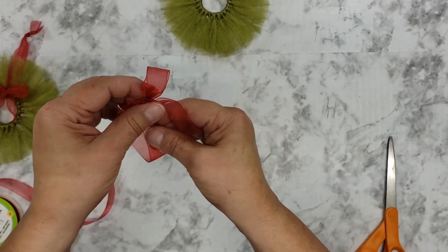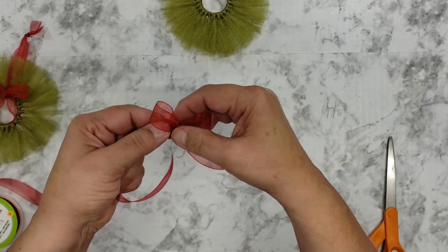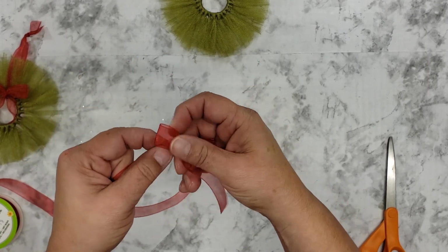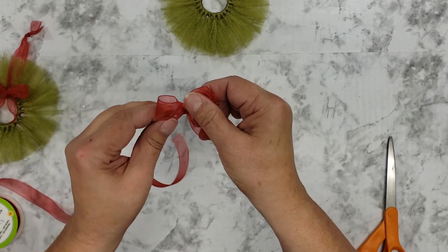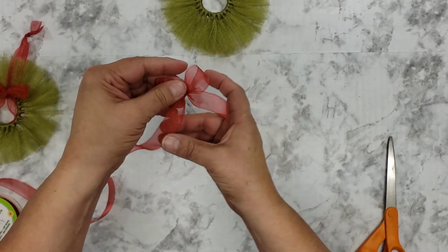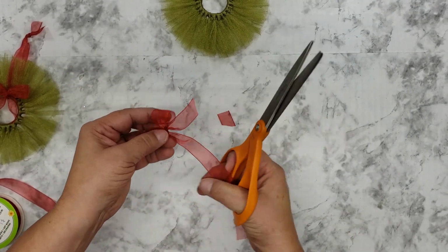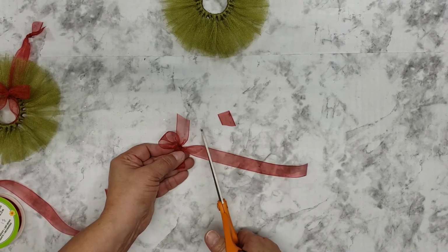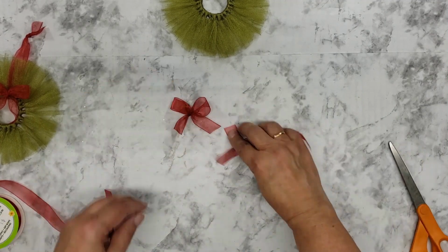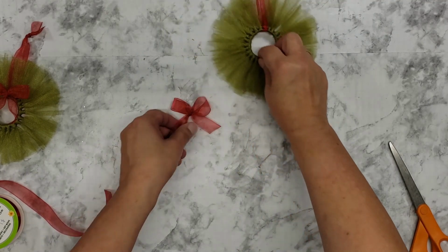So you can shorten up the sides. I noticed the one side doesn't really pull as much as the other to shorten it up. So you can fix your tails. We can cut them off. I want to go this way. So there's our little finger bow. Woo! I actually did it on the first try, kind of.